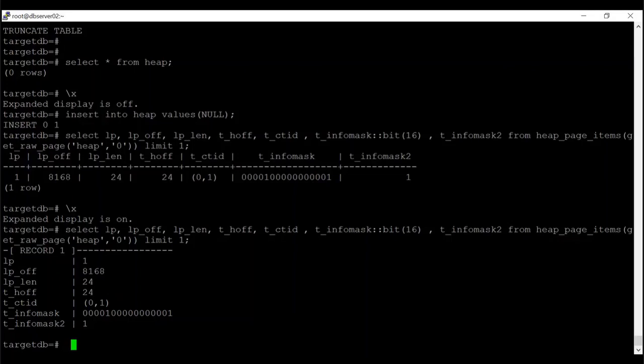Okay, so any questions up to here? What we did was just read the header information of your page. You may wonder why we need to read it. We don't actually need this, it is just to understand the internals of your page and how it looks. You may have some interest, so you can just read this to see how it looks.